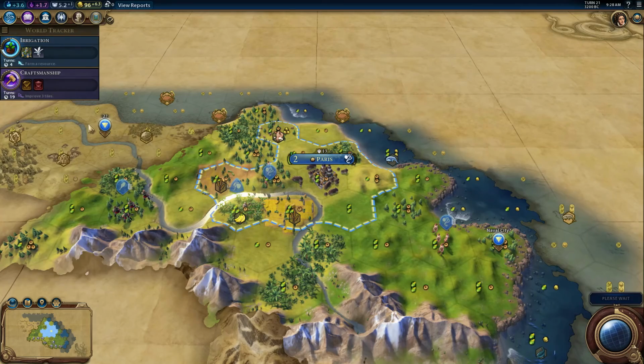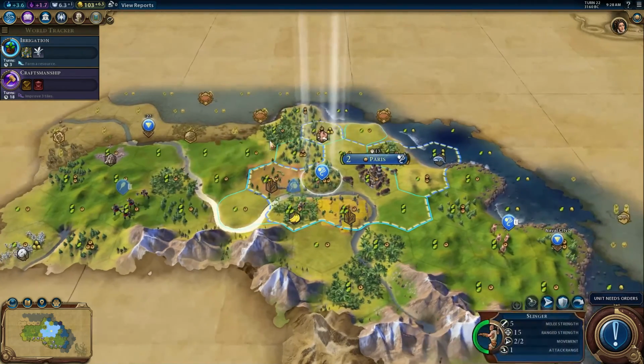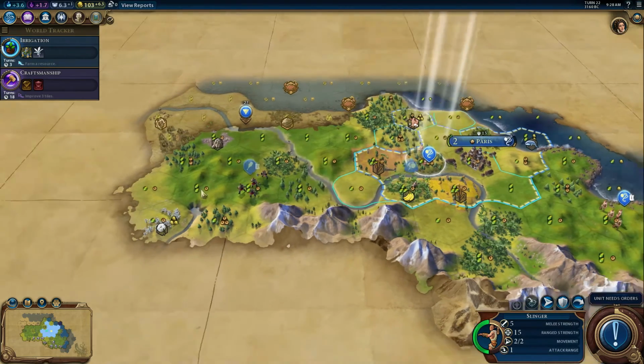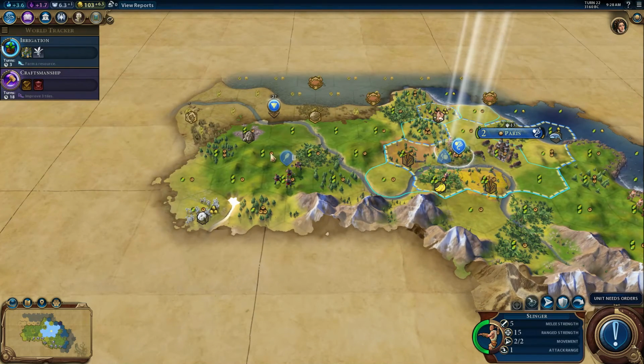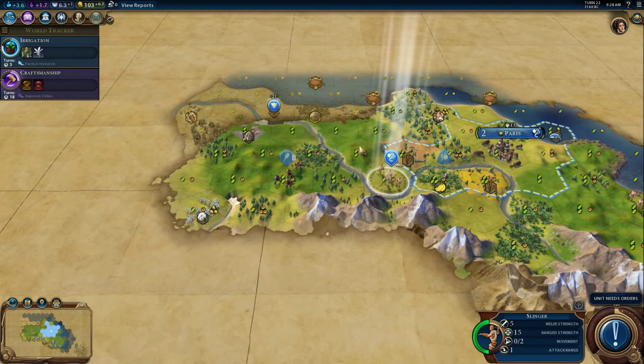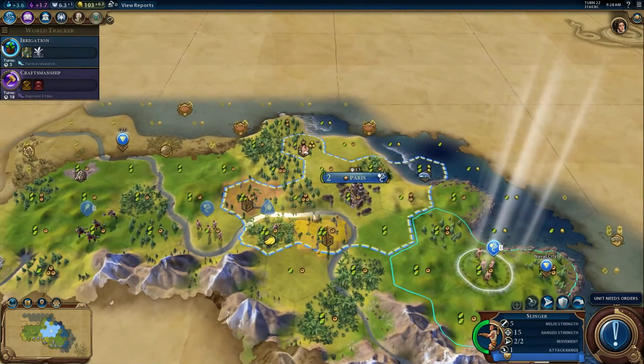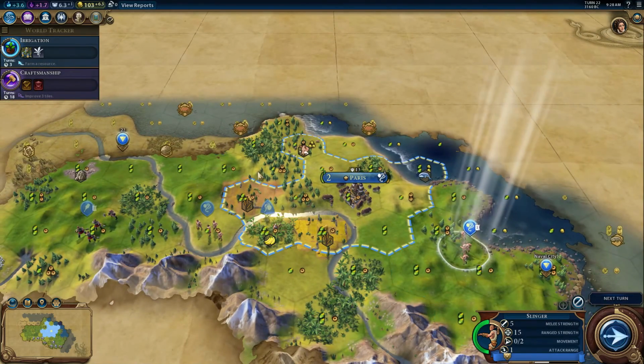Now, yes, I know I could get a whole heck of a lot more exploring done if I built, well, an explorer. Ooh, cotton. There's a luxury resource. That might be a good second city to nab, because you want to make sure you nab a plethora of luxury resources, or you're going to stagnate later on with happy caps and all that. All right, you can come back here and join the rest of them.